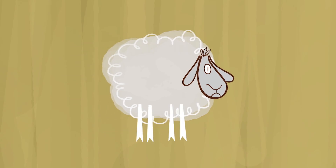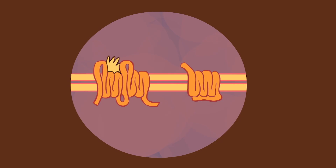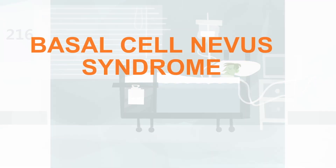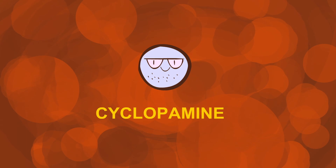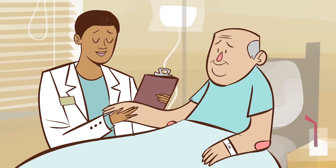That settled the science behind the one-eyed sheep, but Beachy and his team caught the glimmer of another, more beneficial connection. They noted that uncontrolled activation of the smoothened protein was associated with a human syndrome known as basal cell nevus syndrome, which predisposes people to certain cancers. The scientists proposed putting cyclopamine's smoothened-binding powers to good use as a treatment for these cancers, as long as the patient wasn't pregnant.